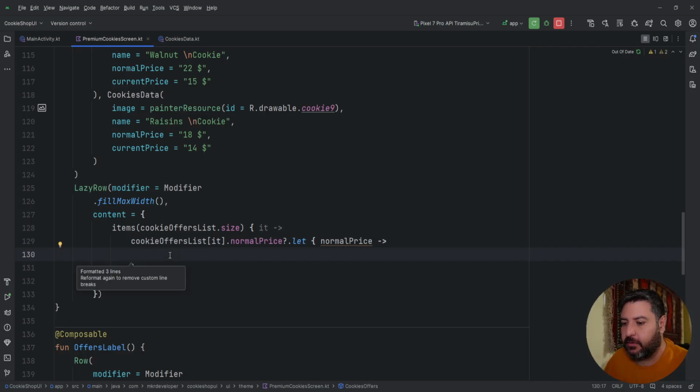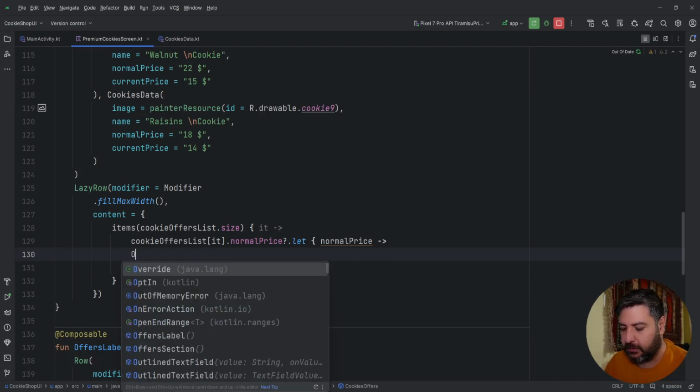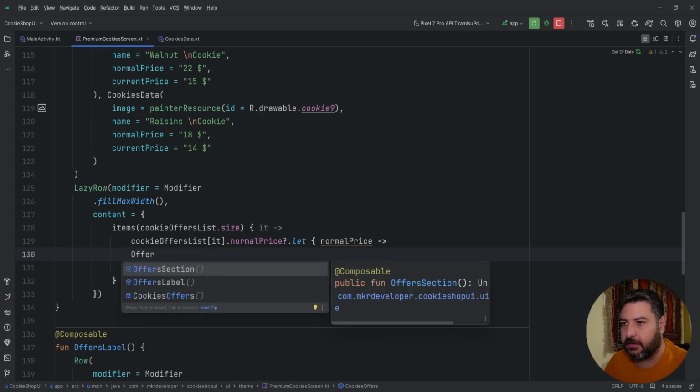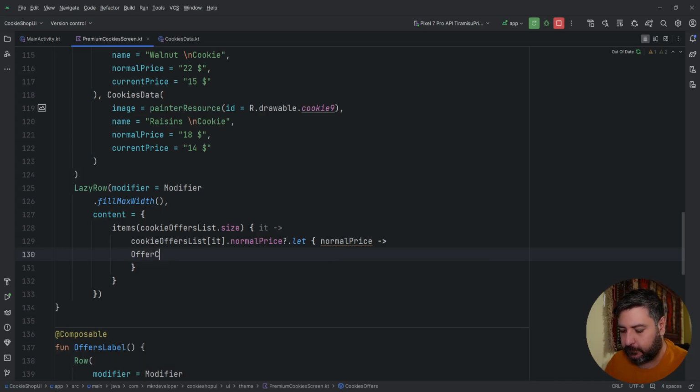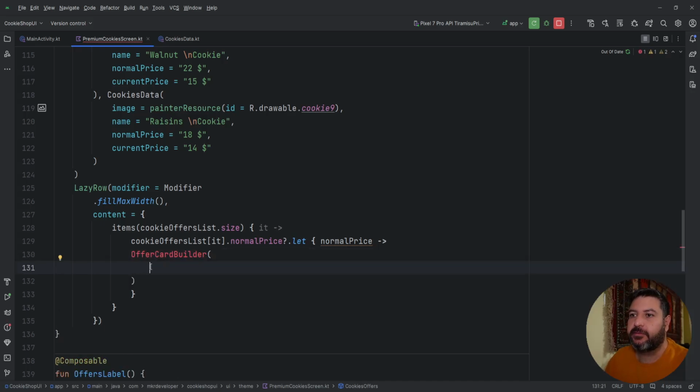And we are going to create this composable for the card builder. And we have to load the data in this. So let's start with the image.